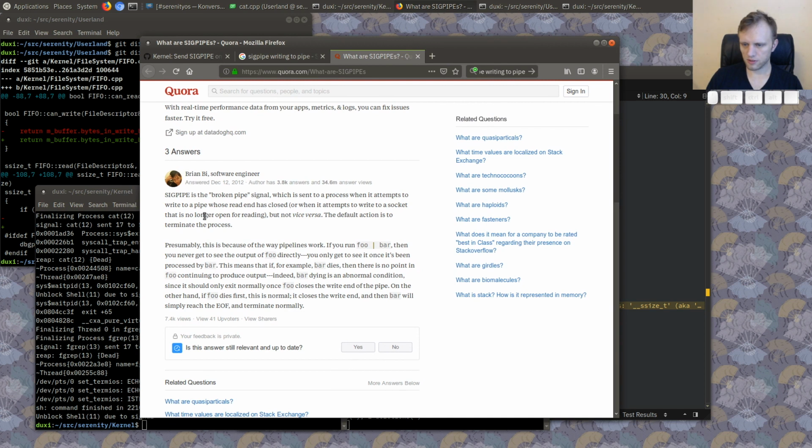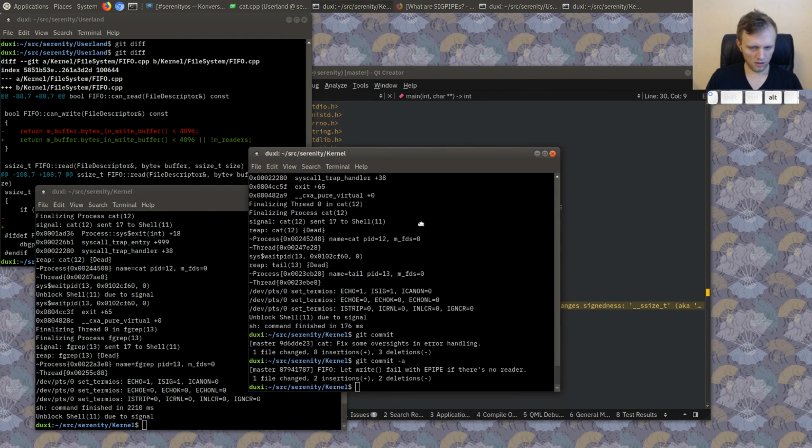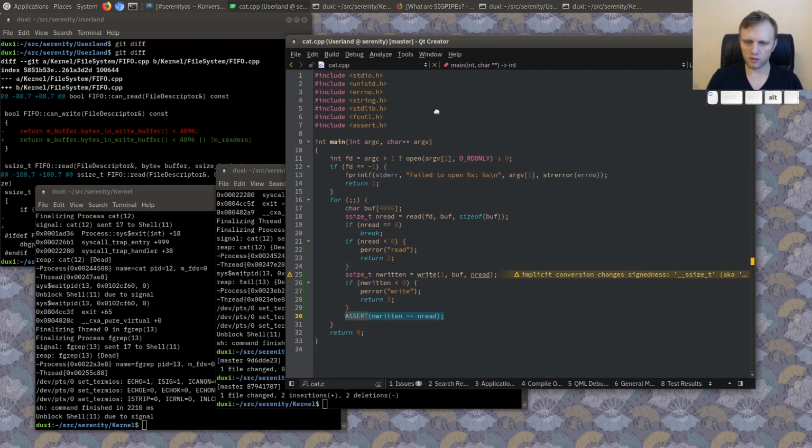Sent to a process when it attempts to write to a pipe whose read end has closed. But not vice versa. Right. So let's just assume that Brian is the authoritative source on how Unix should work and go forward with that.